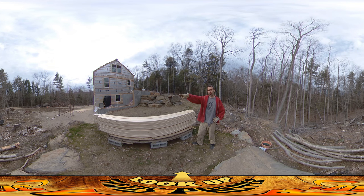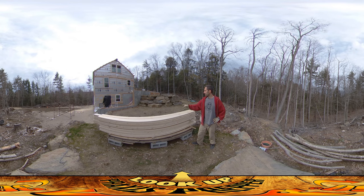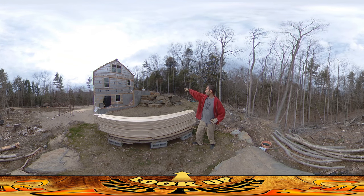This stuff was left over here kind of where the landscape people are going to need to work, so I'm moving some of it. If they had called me the way they were supposed to, I would have had them deliver everything right by the shed over here, which would have been really convenient.